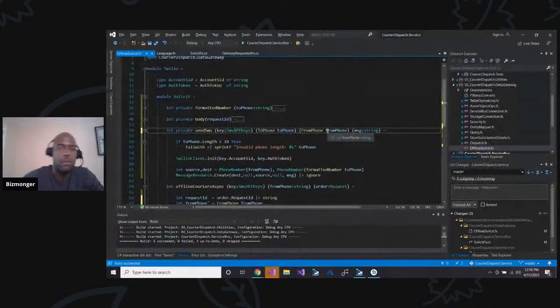And the purpose of doing this is so that you can't accidentally swap arguments and it executes because it doesn't care. Now we have the compiler enforcing this and making you be explicit what's the toPhone and what's the from phone.